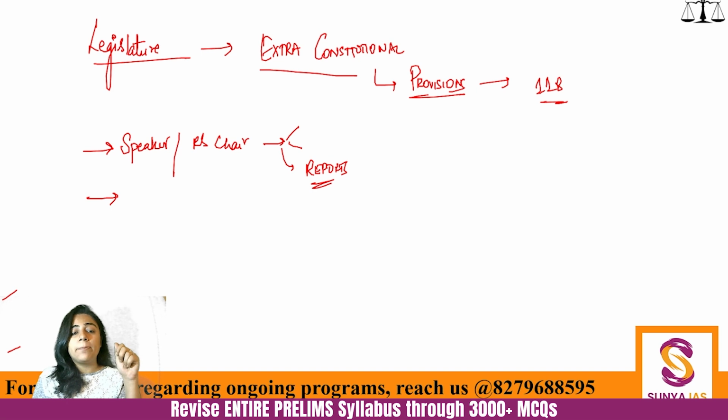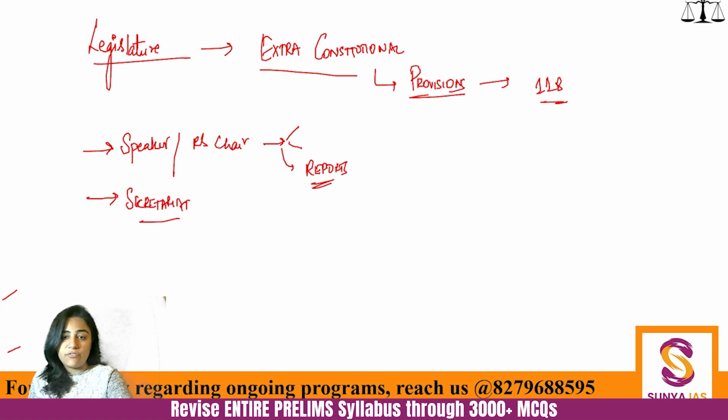Another question that you might be asked is that do they have a secretariat? Do these committees have a secretariat of their own? Yes, they have a secretariat of their own, which is provided by the respective house itself. Okay, so if it's a committee of the Lok Sabha, the Lok Sabha will provide the secretariat. If it's a committee of the Rajya Sabha, so on and so forth. The secretariat has been provided. So please write this down, and such should be your notes. Such mini notes should be there that you can just move on after writing these 3-4 lines, and your notes will be done for this particular information.